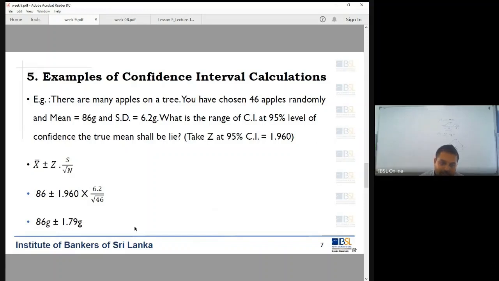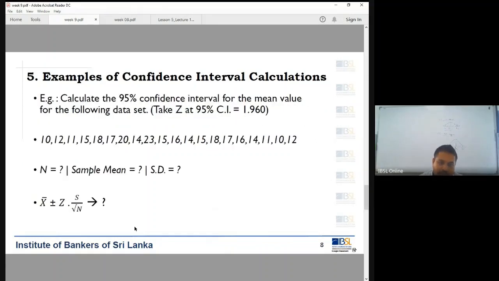The next one. Now here, I'm going to give you a raw set of data. We'll take a minute and try to calculate this. With this, I think today's discussion is over. That's all we have to cover under this area, to give you a brief introduction to confidence intervals and to learn the simple computation behind them. So what we have here is a set of raw data.